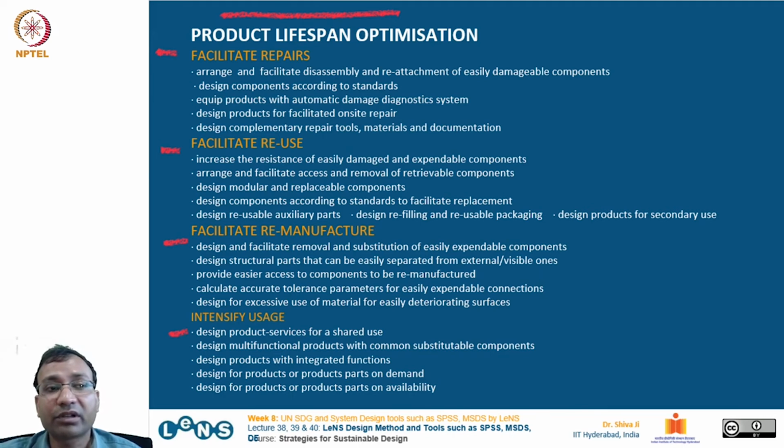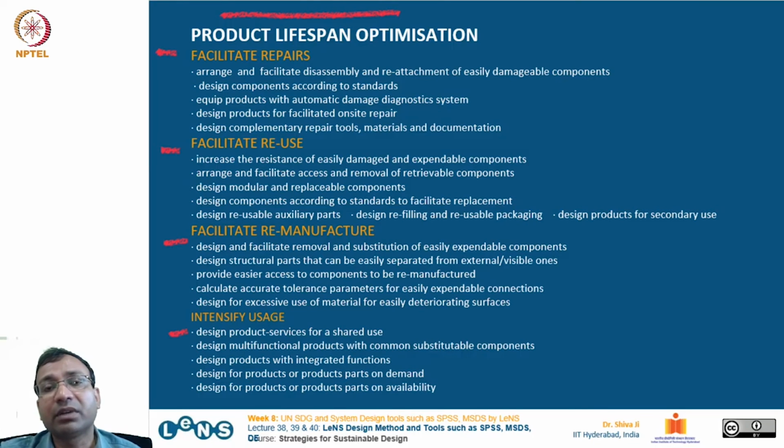So design product service for shared use, so that a number of people can make use of the same product, so that they need not buy it independently so many times. Design multifunctional products with common substitutable components. Design products with integrated functions. Design for products or product parts on demand. Design for products or product parts on availability.